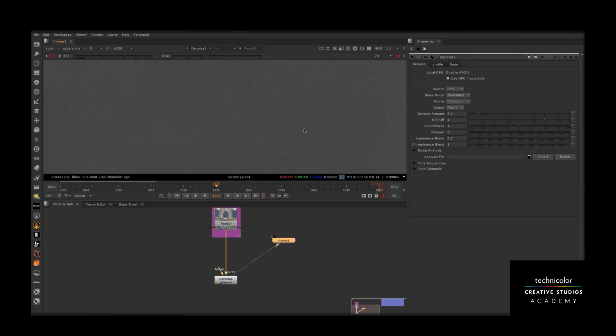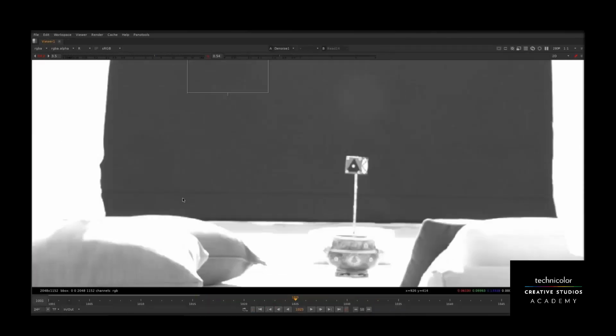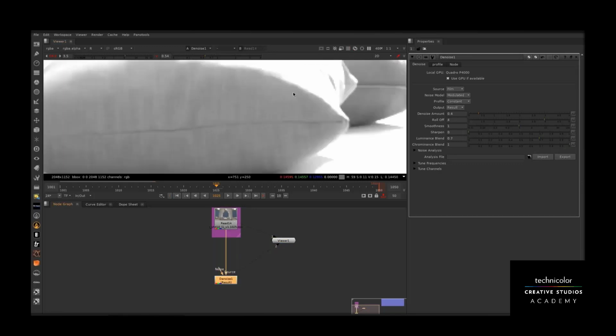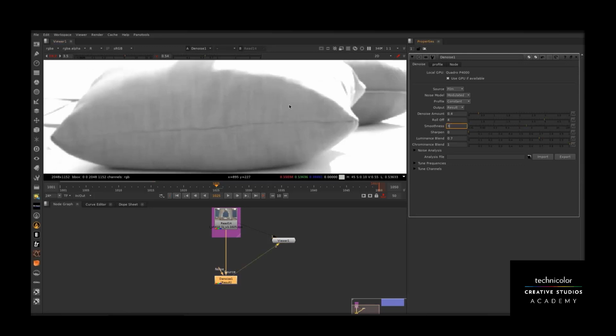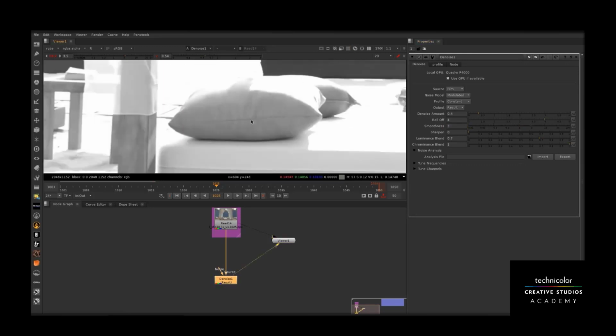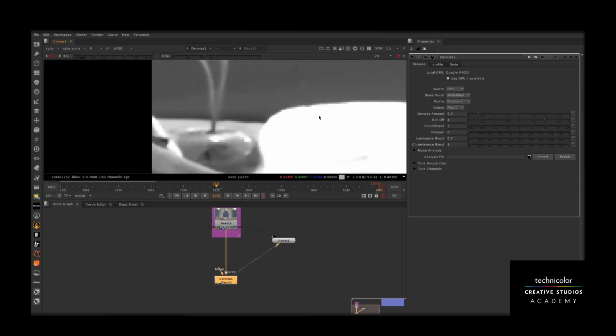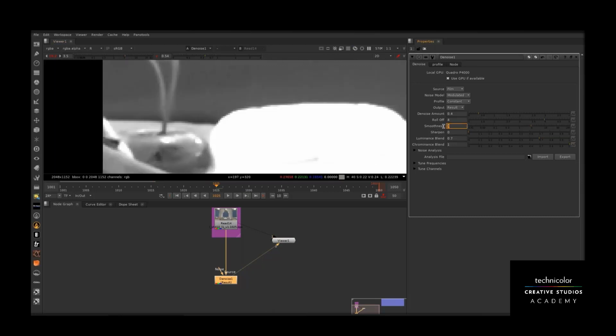Okay, here's the smoothness. Smoothness will obviously lose your textures. Let me show you. If you change this to 2, it will lose your texture and harden your edges.